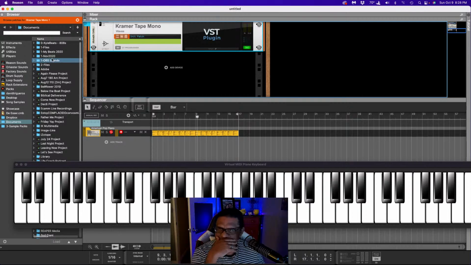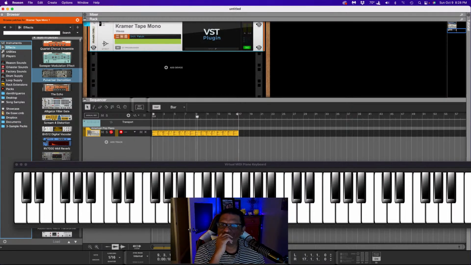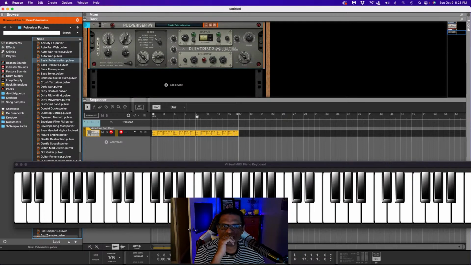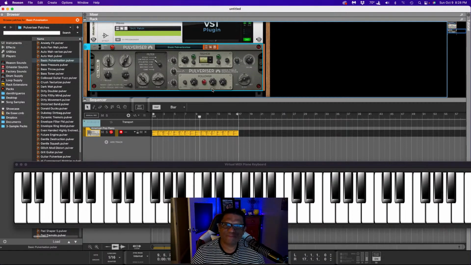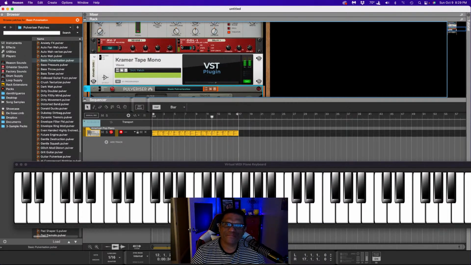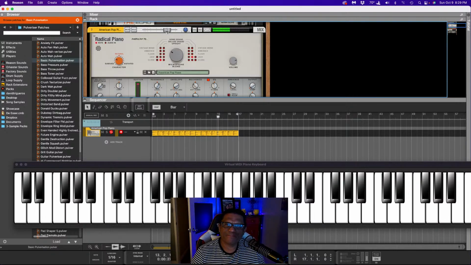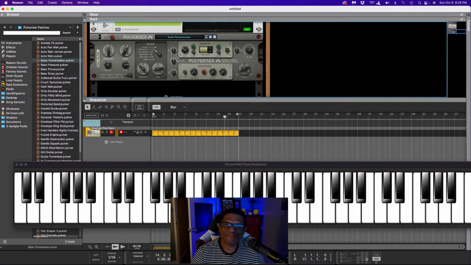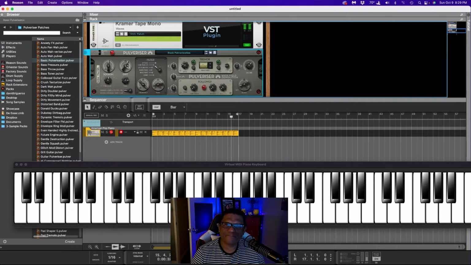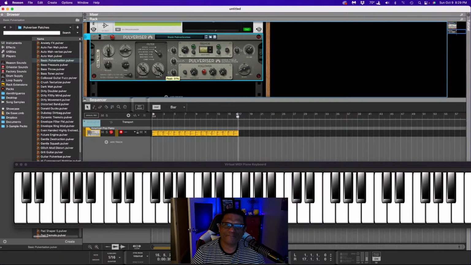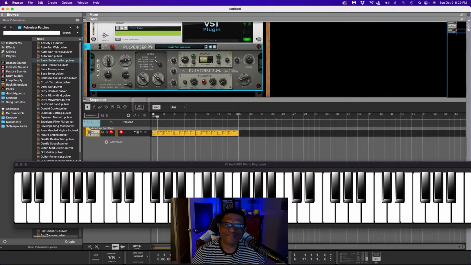Now let's add a little bit of distortion, just to add a little bit of grit to it. This pulverizer is amazing. Not too much of it, just a little bit. Watch this. This is without it.